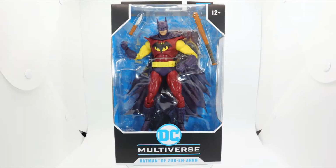I'm back. It's another McFarlane Toys, DC Multiverse. It's Batman of Zur-En-Arrh. Batman R.I.P.